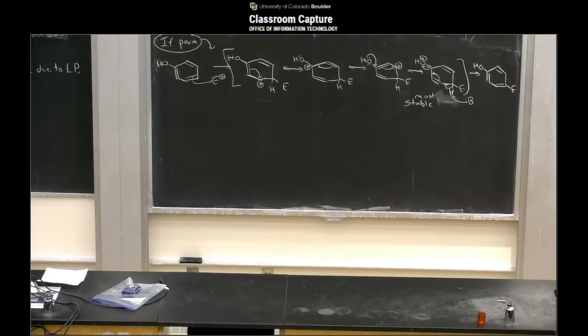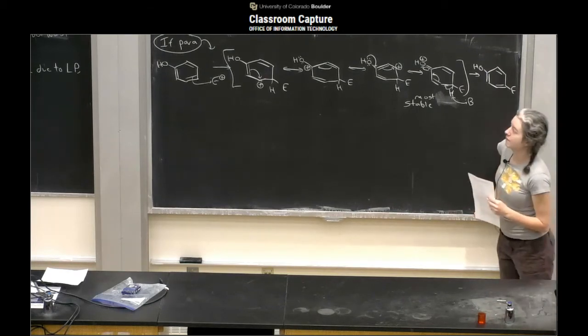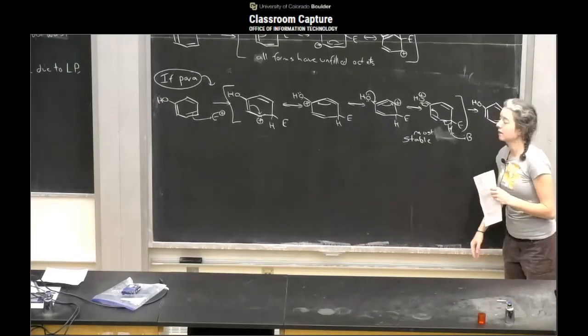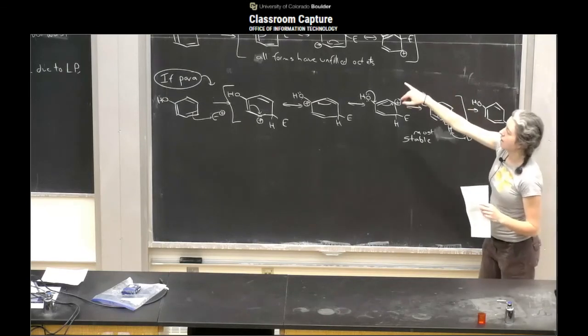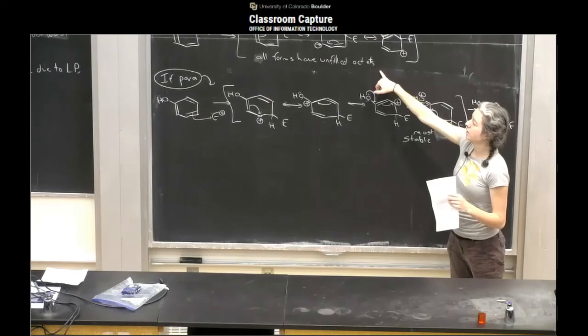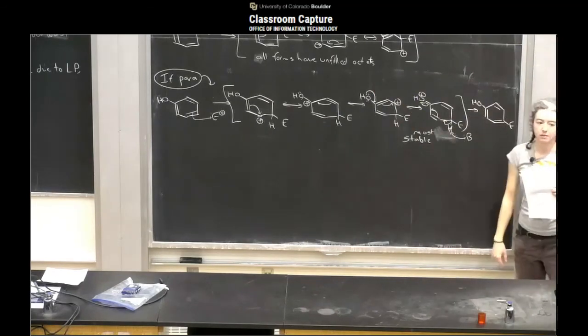Yeah? Now, is it still sped up with meta, just not really as much? Mm-hmm. And it actually kind of depends on exactly where the balance is, because oxygen is also a little bit electron withdrawing by inductance, kind of like halogens are, just not as much. So then it comes down to exactly where the balance is between them. So I think it is still sped up in general for an oxygen or a nitrogen with a lone pair, but it's probably pretty close to default benzene, I would guess, yeah. Mm-hmm.